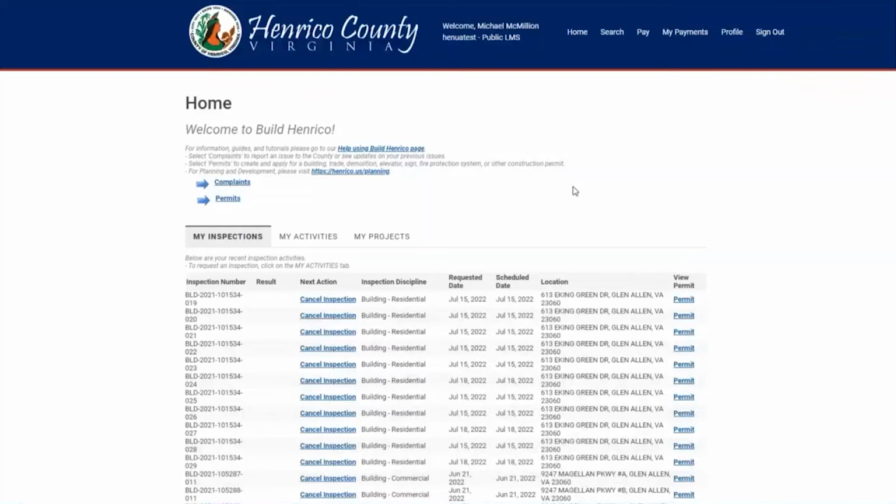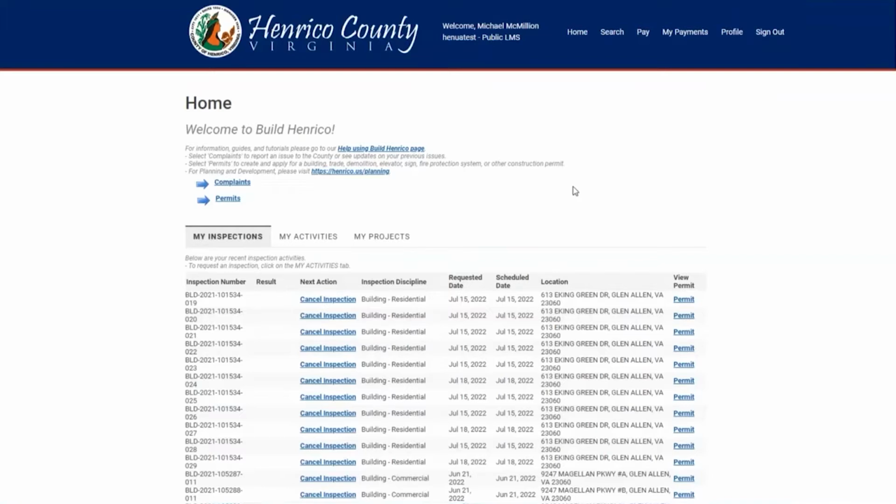The first step in the process is to always get the pre-approval prior to requesting the initial inspection. You can get pre-approval for the third-party inspection by contacting our office at 804-501-4360 or by contacting the inspector that is assigned to the project. Once you get approval by phone, through the office or through the inspector, you may request your initial inspection on the date that the third-party inspection will be completed.